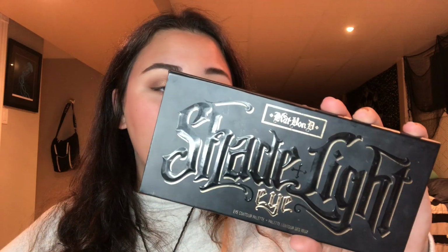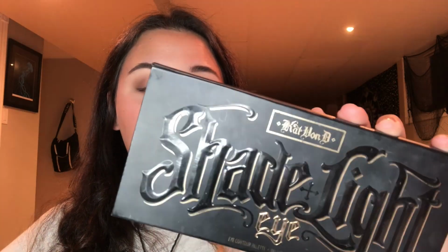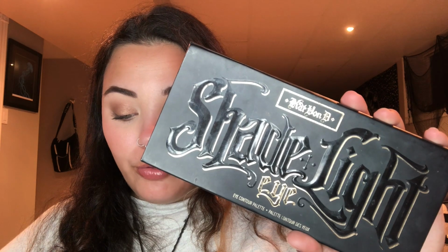For the Shade and Light, obviously this number is not correct, similar to the Sweet Peach, because stuff in this is frankened and it's not being weighed in with this anymore. Weight-wise, started at 236 grams and currently weighs 234.5. So a gram and a half gone. Again, some from usage, most from these two frankens.